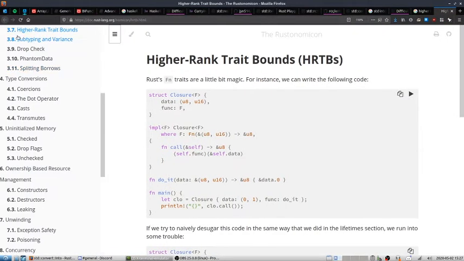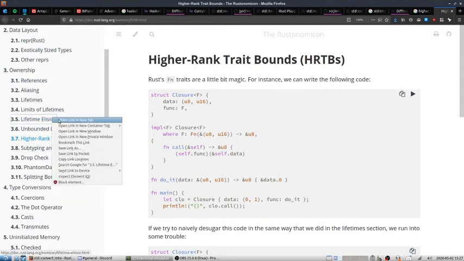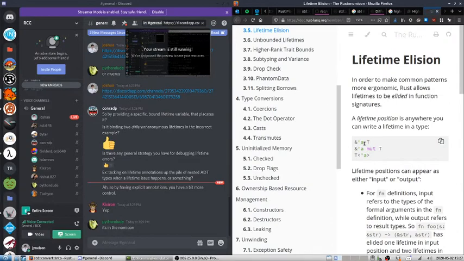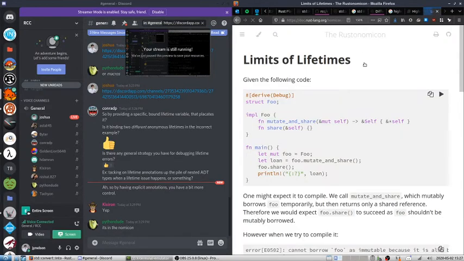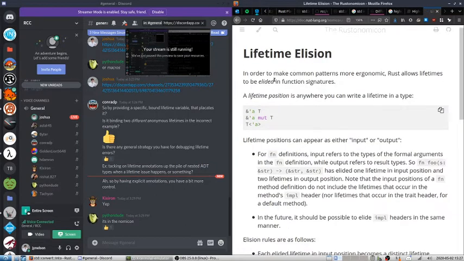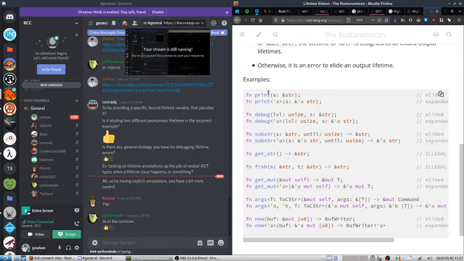And let me give you an example of how it infers those. Lifetime elision, I think, is the one I want. The Rustonomicon is great for this stuff. Yeah, so in order to make common patterns more ergonomic, Rust allows lifetimes to be elided. So say you have a function taking an s, it'll automatically infer the lifetime for this because it's just any generic lifetime.